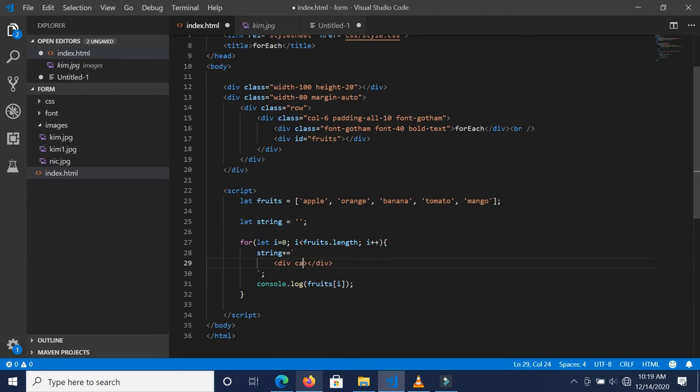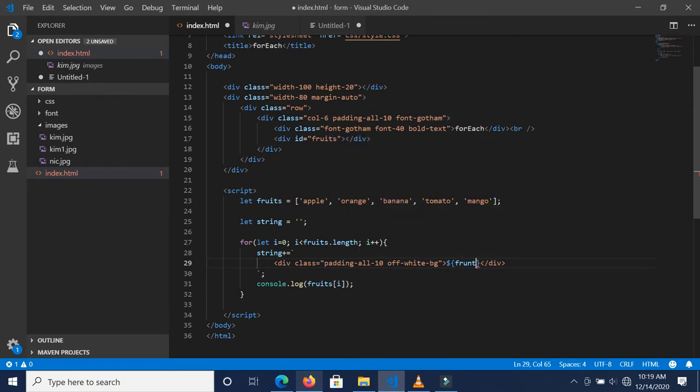Let me give it a class so that the appearance looks a little bit nice. Padding of 10 pixels, and then the background color, I'm going to make it off-white, and then I'm going to insert the value here.